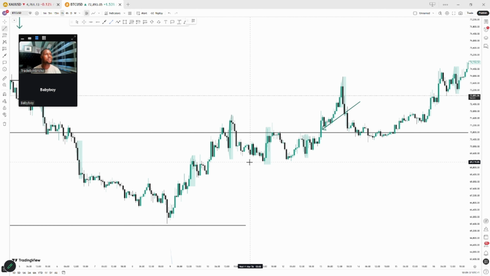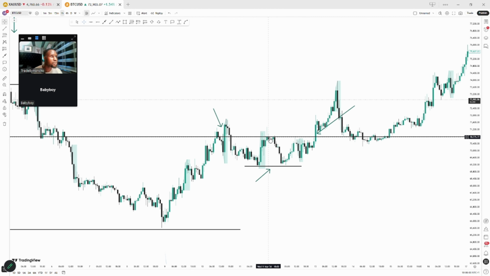Now if you look at this low right here, this low is important. This was also like a confirmation. This was kind of a signal, because the rejection in the 1 hour means something. So this is like a signal, this is like a confirmation, and then this was the initial breakout. When the price gets to this place, it rejects back again, and then finally it breaks out. So this is a signal in the 1 hour, this is a confirmation in the 1 hour, and this is the initial real breakout. This was not calculated in the daily because it was rejected, but in the 1 hour it was a signal.